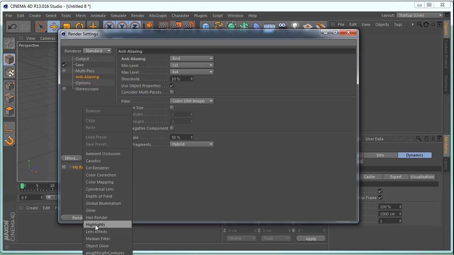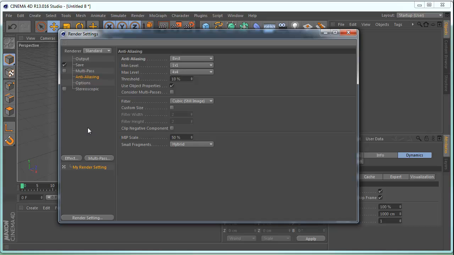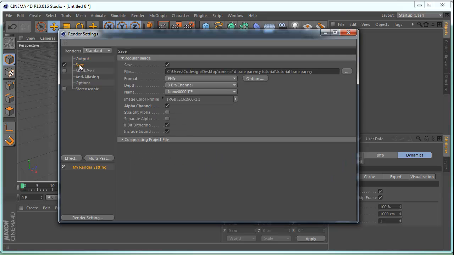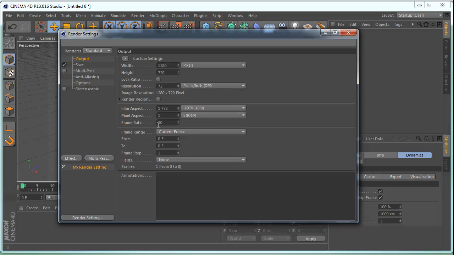And on these effects, I'm not going to use ambient occlusion or global illumination because this is not part of the tutorial. I'm going to show you how you can get the image with transparency. So let's follow along. Okay, we already have our image saved and our PNG alpha channel chosen. If you want animation, you can preview all frames, but since we're just doing an image file, you set it on current frame.